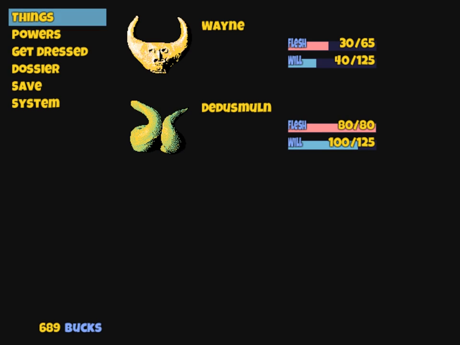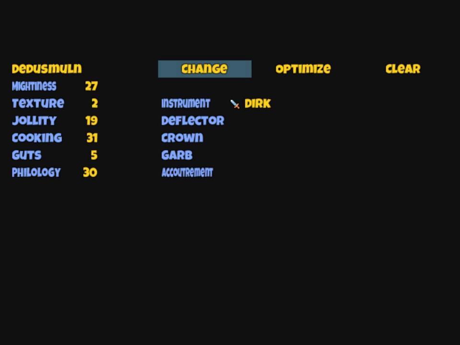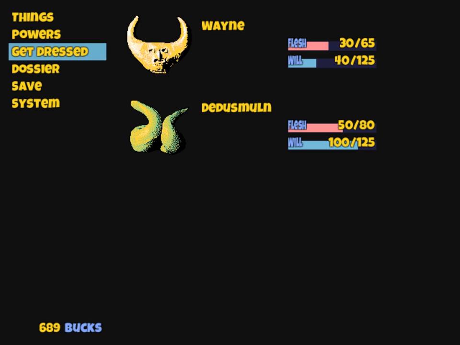Are you just gonna follow me? Oh! They've actually joined my party. Well, that's gonna make me a lot more effective in combat. Like, a million times more effective. What kind of equipment do you have? Just optimize. You've got a dirk. You've got 80. Well, they've got more flesh than I do. 80, and my max is 65. I need to heal.